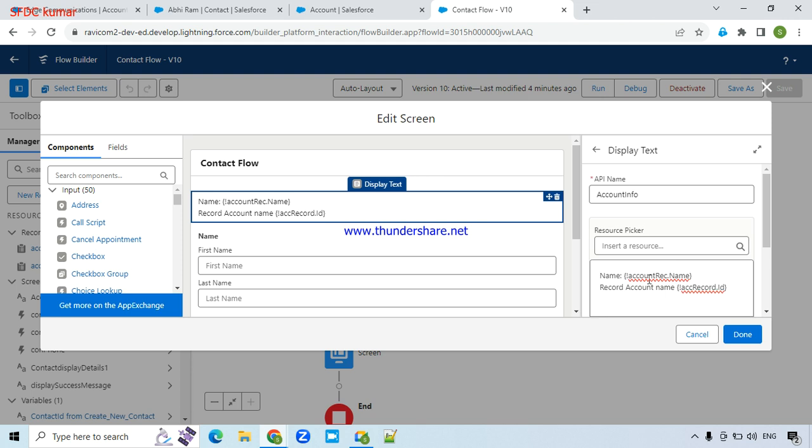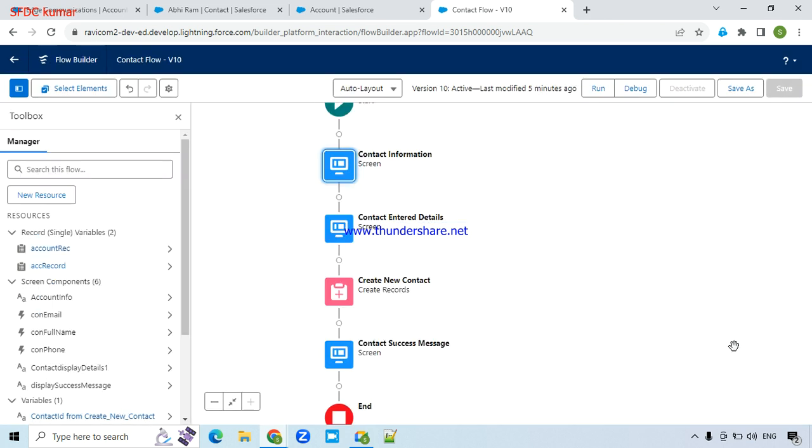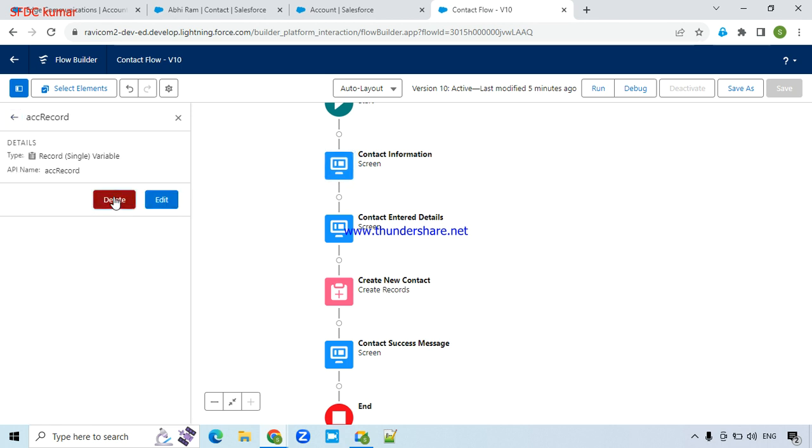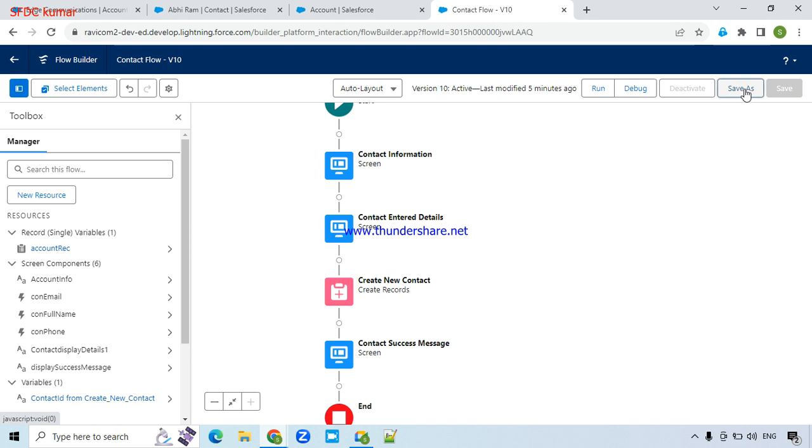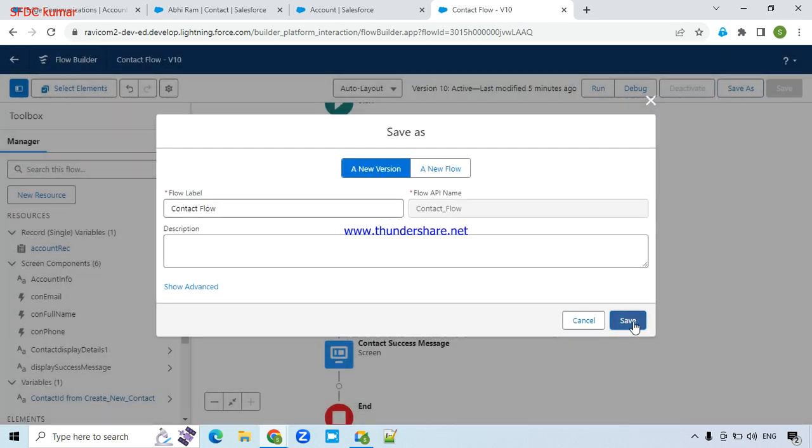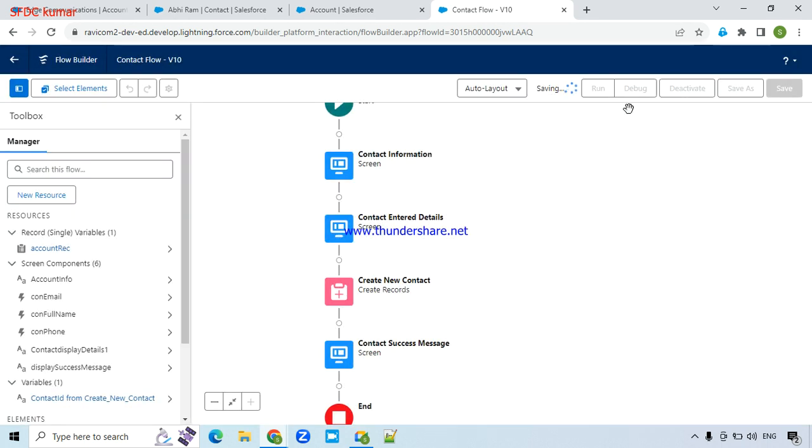Okay, otherwise we can go to the same account record dot id here, the same variable. Let's try this one, and I'm going to delete this. So save, activate.